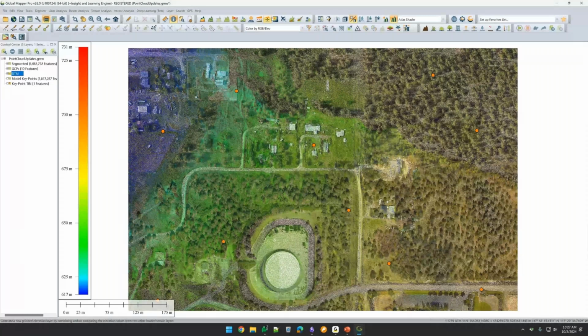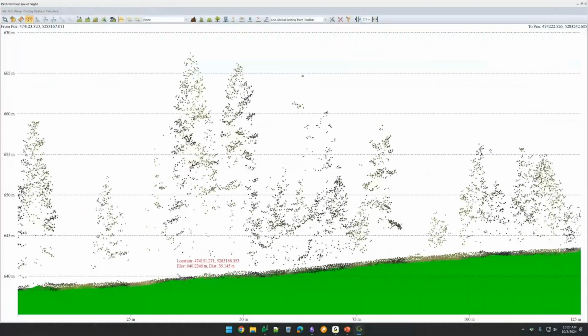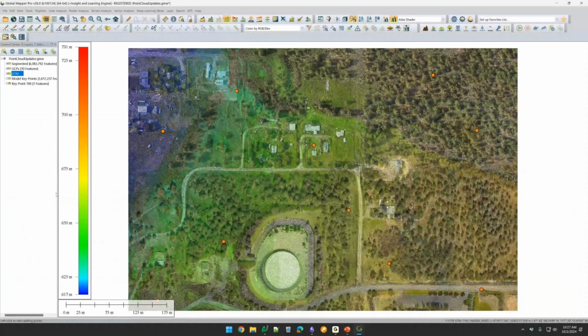But let's go ahead and take a look. Let me bring this on screen here. So right now we'll see that point cloud ground surface sits more or less right on the ground DTM that I made from the point cloud. What we're going to do is apply a shift to the point cloud, and then we'll see how that visually looks offset from the older terrain data set. So that's why I have that here.